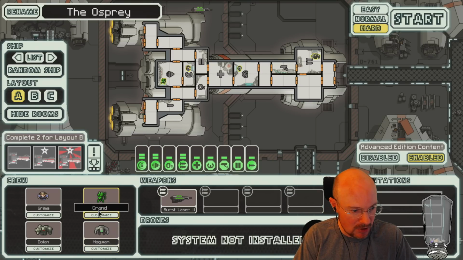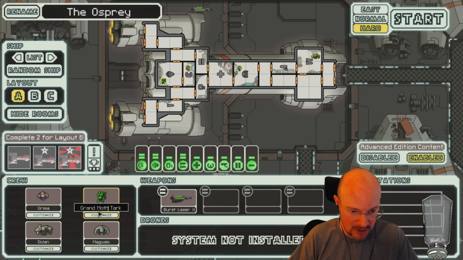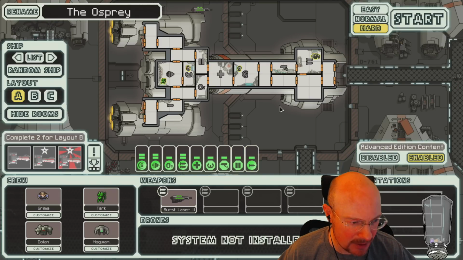This ship is pretty mid, I feel. If it didn't have... There we go. Tark. Oh, gosh. Your name is too long. Moth Tark, we'll say. If it didn't have artillery, it'd probably be better, maybe? I don't know.